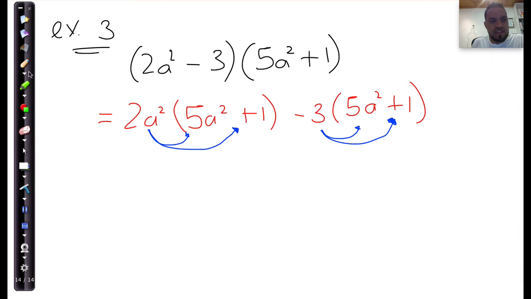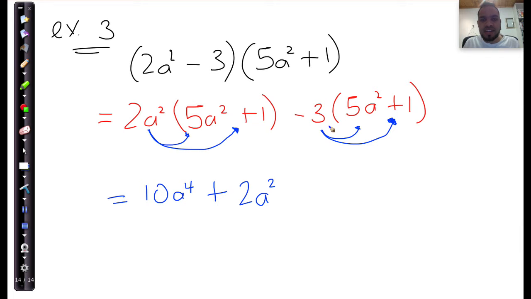Okay, so let's see what we break down. That is equal to, let's first multiply the signs. When you don't see any sign in front of a number, you've got to know that that number is positive. So this is positive 2 multiplied by positive 5, which gives me 10. And then a squared multiplied by a squared is a to the power of 4. Right? And then positive 2 times positive 1 is a positive times a positive, which gives me a positive. And then it's 2a squared multiplied by 1. And anything multiplied by 1, as we've seen in the previous videos, is just itself. So that's going to give me 2a squared.